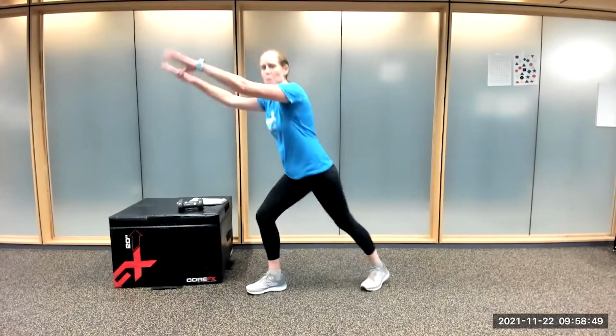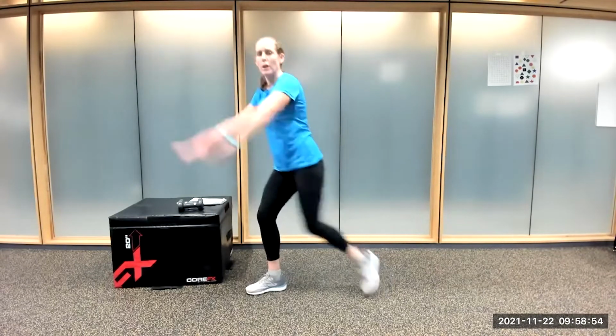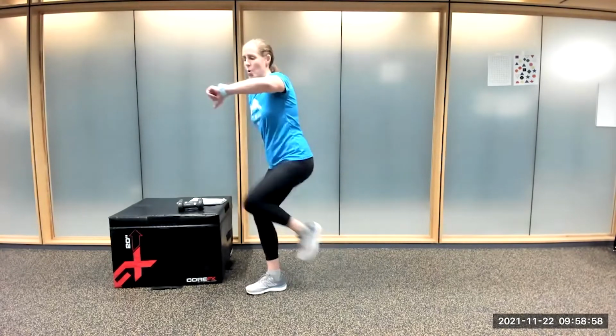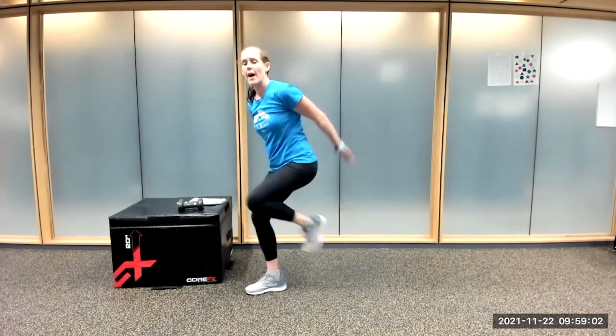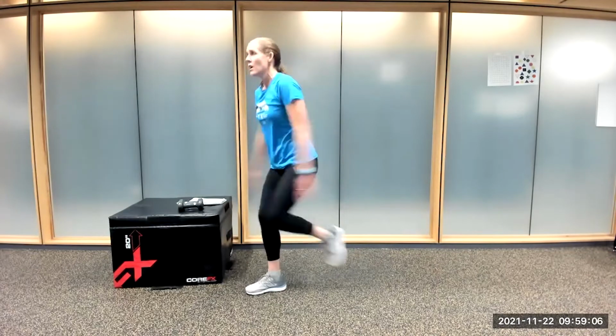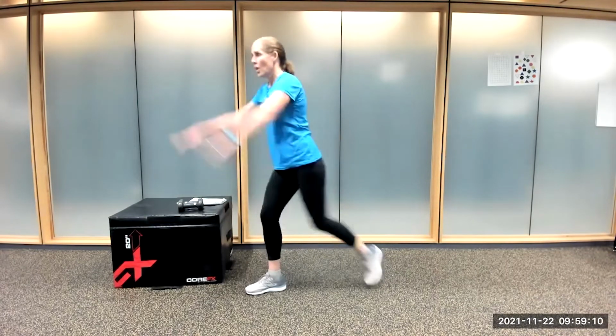Should feel in your tummy muscles. They should be working hard too to control the lift of the knee and the power from the arms. 10 seconds. Try and get that back leg to go to the same point every time. 5, 4, 3, 2, 1.